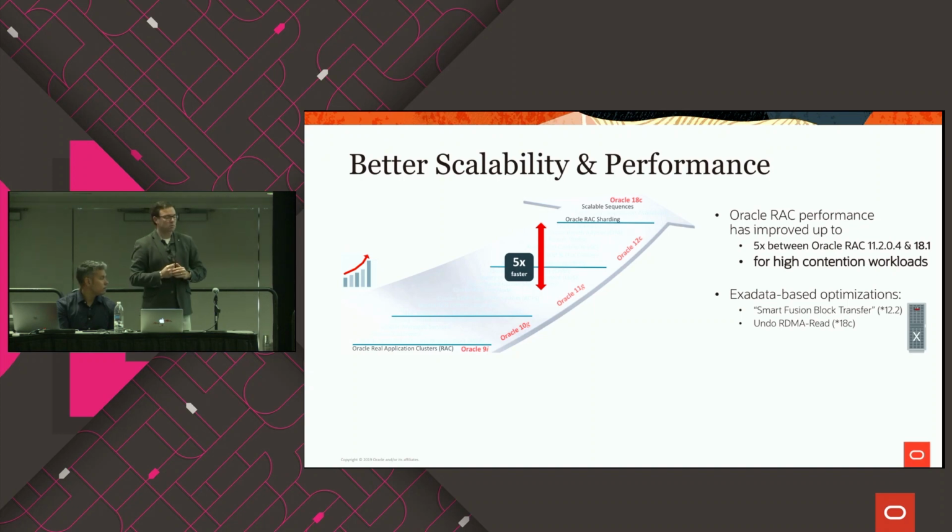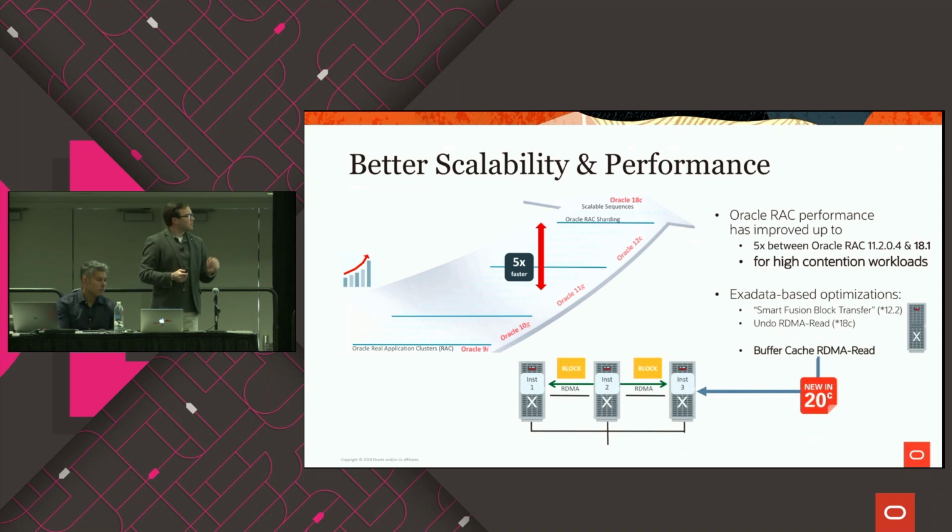Now, if you had seen my Ask Tom session, and you can download it from my SlideShare next week, you know that we have done various enhancements to tackle this case. We have introduced a whole bunch of new features, some of which I have listed here, and some of which are actually related to Exadata. But even if you are not using RAC on Exadata, as soon as you go to 18C, more precisely perhaps to 19C RAC, you should see an improvement in performance of up to 5 times if you had experienced a high contention workload with your application in either 10G, anywhere before 11.2.0.4, or with 11.2.0.4.